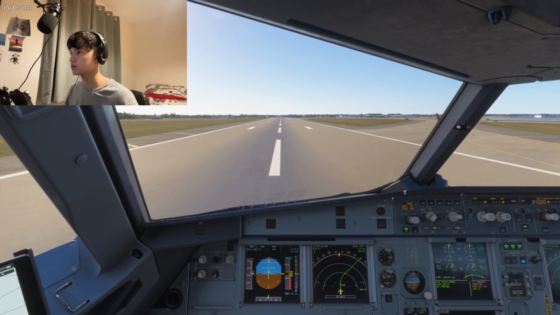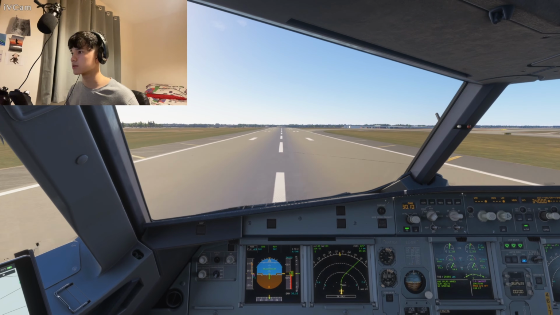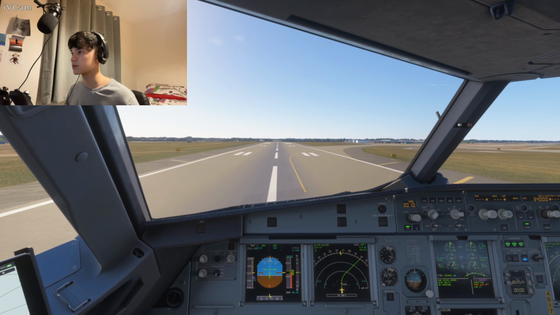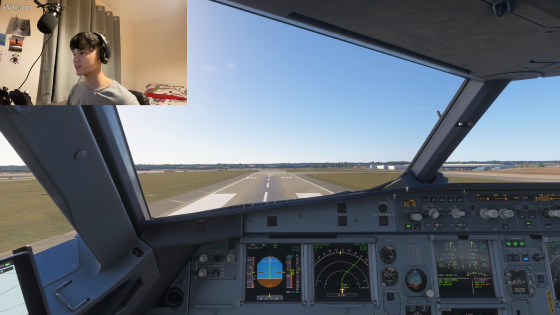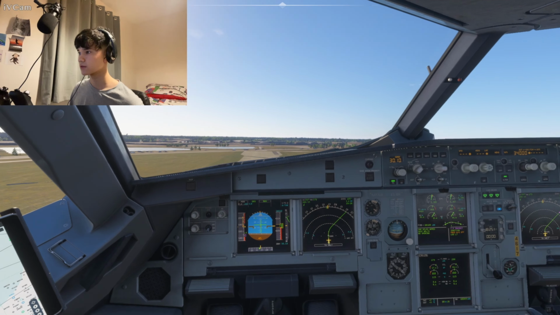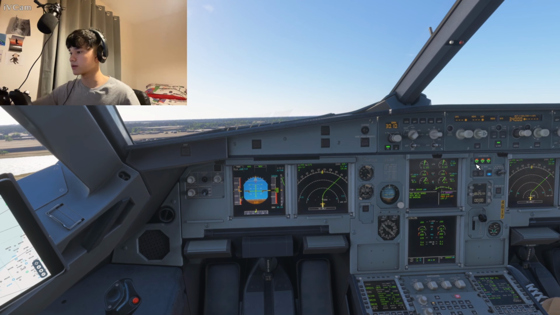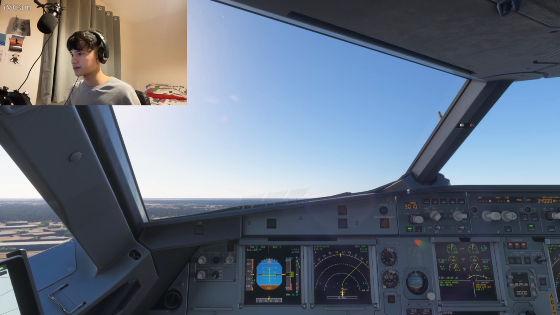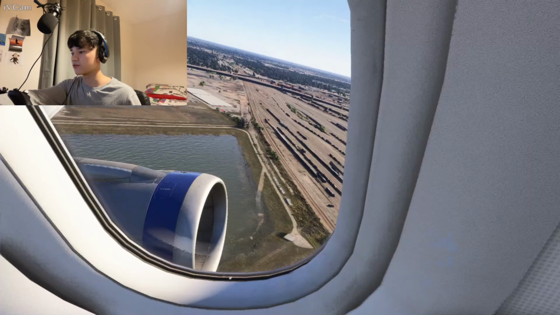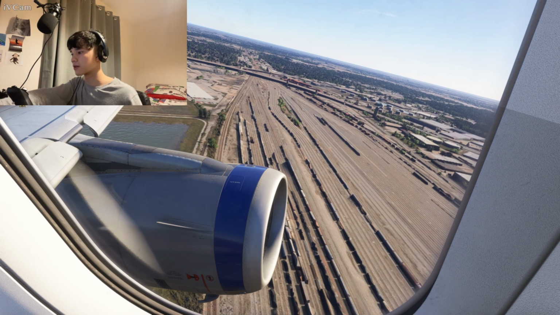V1. Slowly rotate. Very nice. Come on, let's get off the ground. Oh, she feels heavy today, God. Positive rate of climb. Gear up. God, we feel heavy. Beefy takeoff, that. There goes Chicago suburbs.